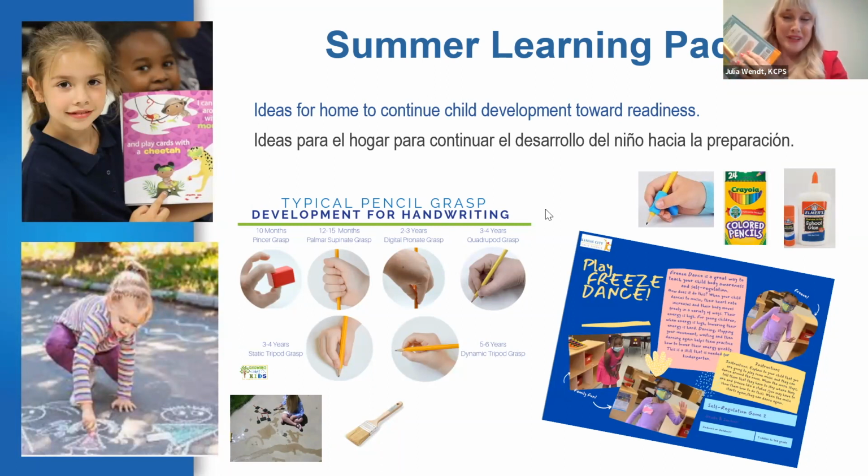So you're getting lots of books, lots of activities, and I will show you, you're going to get scissors as well. And I want to show you one more activity that you can do with scissors. I took this box, I cut up some strips, and these are very good cutting skills activities. I just kind of used a marker to make suggestions so children can learn to cut on a line, and your kindergarten teacher will thank you if your student can cut independently with the thumb in the thumb hole and the finger in the finger hole. And you can talk about shapes once they do the cutting. You can glue what they cut out like a mosaic.